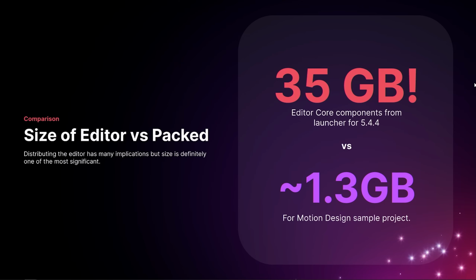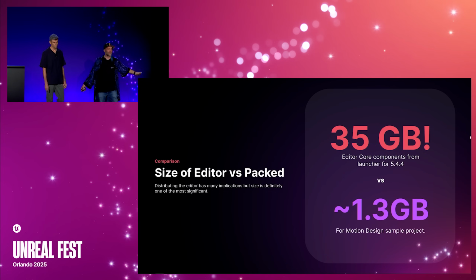All right, you've got to thank David for some of that stuff, right? He does a lot of the docs. All right, but for me, this one was the big one, right? When talking about distribution, the editor size in 5.4, assuming you don't turn on the debug symbols, which is another 50 gigabytes, and you don't turn on any other platform, is 35 gigs for the engine. And that is being conservative, honestly. I took the Motion Design package, didn't touch a thing, and just hit package. We got 1.3 gigabytes out of it. So we could definitely trim that down some more, but it's significant to say the least.